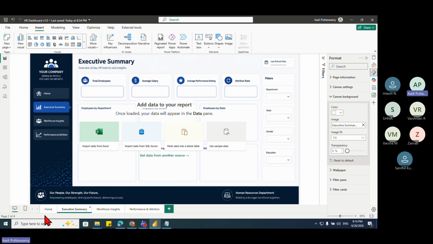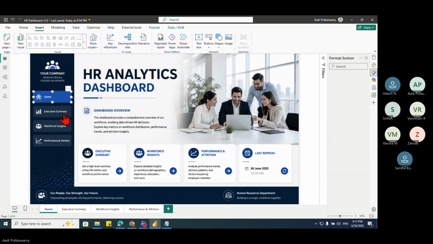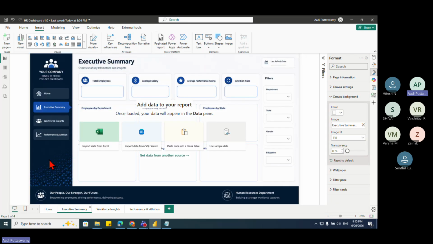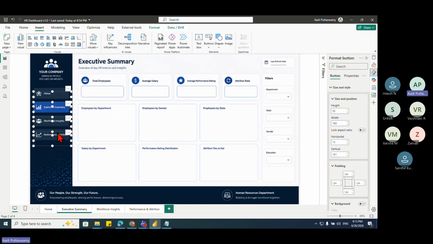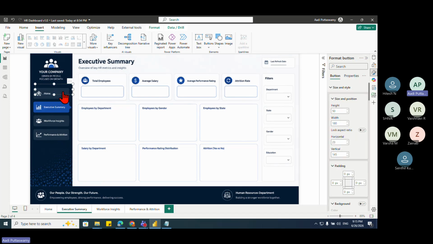Now what we can do, I can select. Okay. I'm holding Control and I'm selecting all these buttons. Control C. I'll go to this executive summary and just paste. Okay. The slide changes will be there because of that image. So we'll try to adjust this. Okay. There are some changes here.